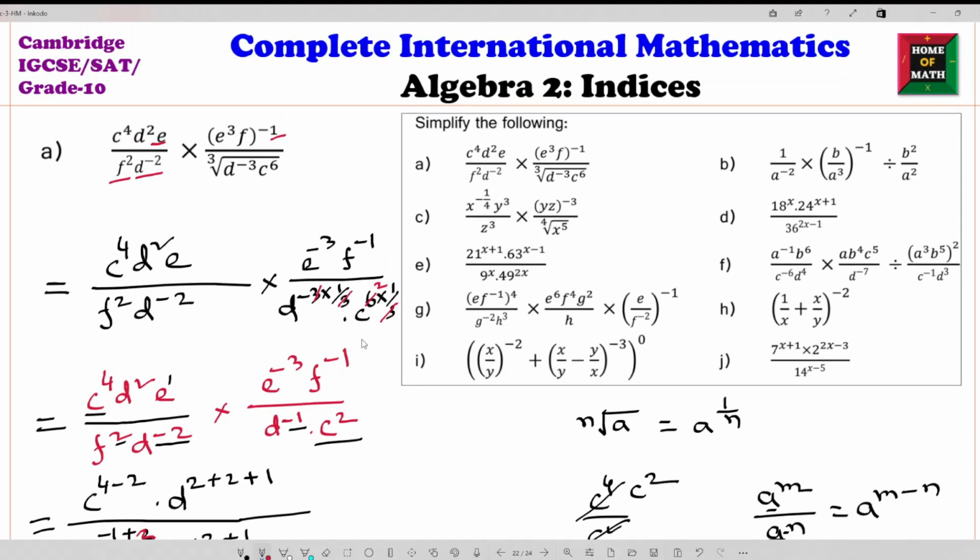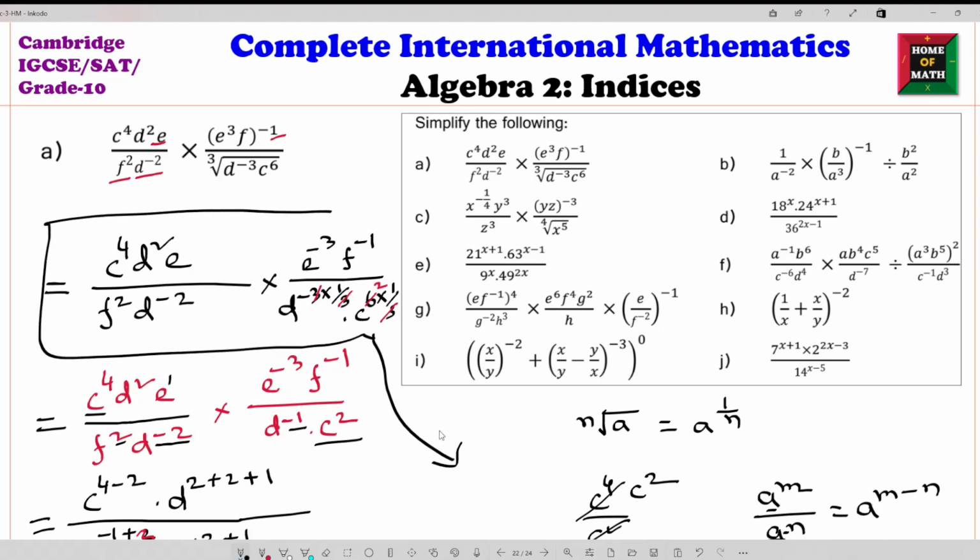Okay, so one more thing, you may complete the math from here to here in a very shortcut way. Just cutting up and down you can do it, but in good practice you should do it step by step. So number A is done. Now we will start number B.